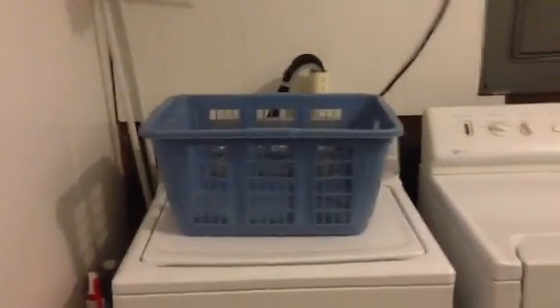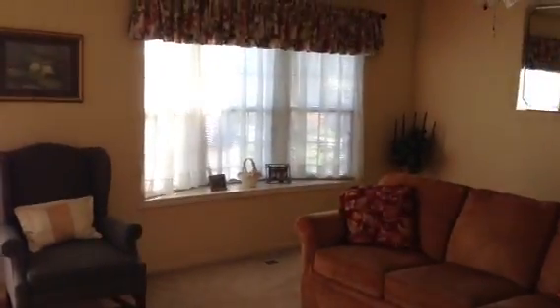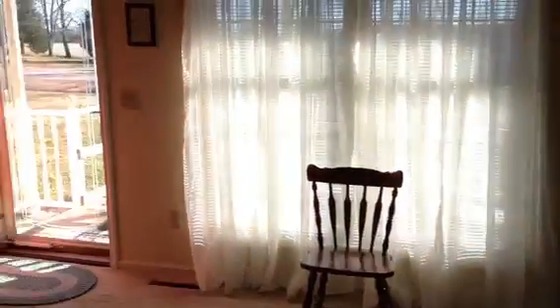So for somebody that's looking for a large yard, also an area to do some woodworking or any type of work that requires a tool shed and work area, that would be great. We've got a nice bay window right here, and two big windows in the living room. We go down the hallway to the bedrooms — the two guest bedrooms are fairly vacant. The beds have been removed, but you can see we have ample room.